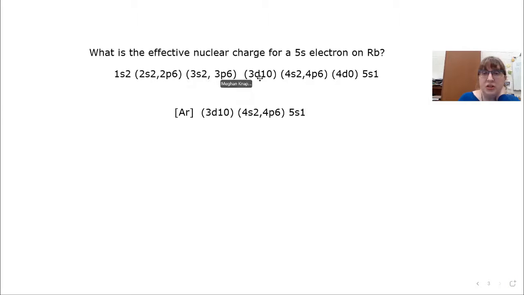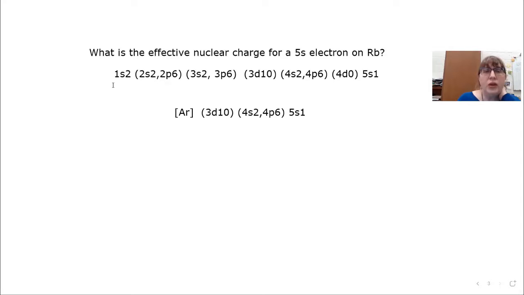So I've written out the electron configuration here according to the appropriate grouping. And what I've done here is I've included the 4d0 here, just to indicate that if there were d electrons, they would be included before the 5, but this 0 indicates that there aren't any of them. Okay, and then down below, I've put a pseudo-noble gas configuration, and we'll look at how that's similar. And if it's something you are interested in doing, it can save you a little bit of time.